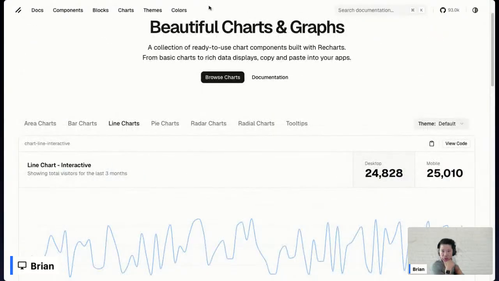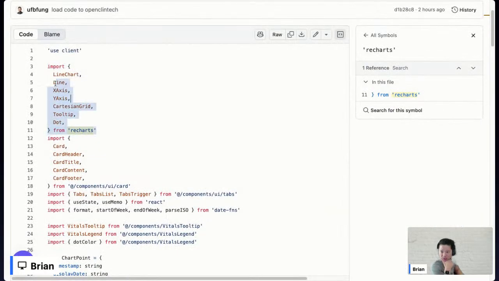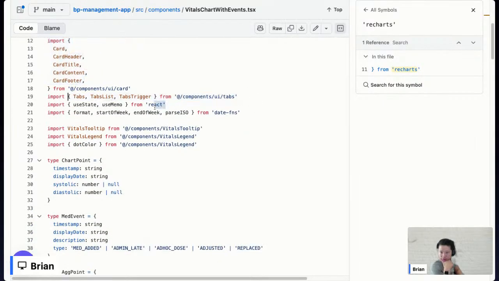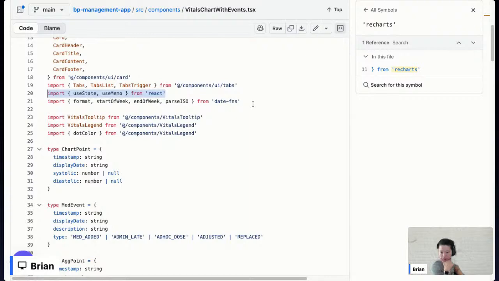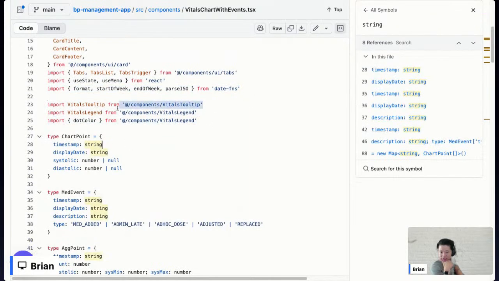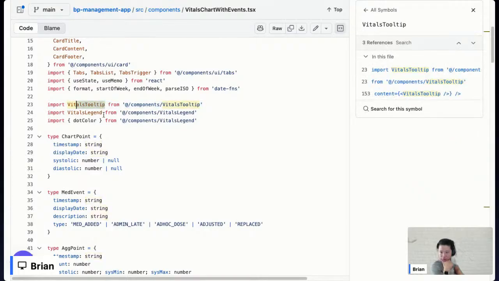You can just add the chart, just like what I showed earlier with the terminal, ShadCN add chart. In this case, some of these things actually come from Recharts. It's another library. You got some ShadCN components over here. This is for caching purposes, some other functions, my other components. In this case, I did some more splits in here. So I did a component for tooltip and one for legend, just to make it more simple.